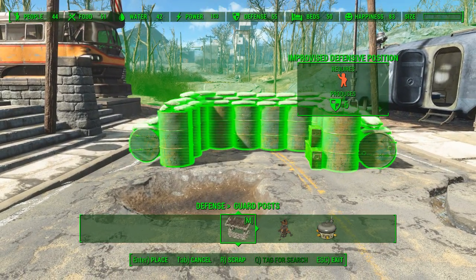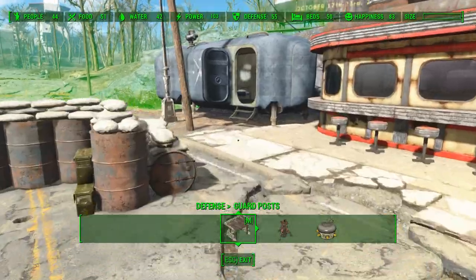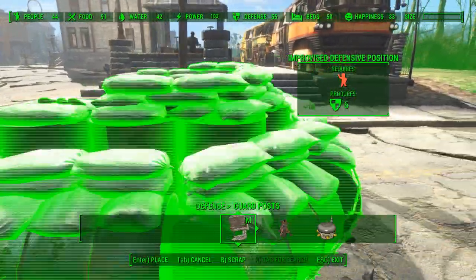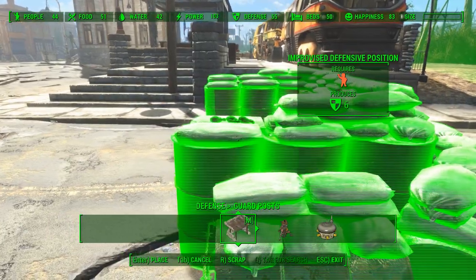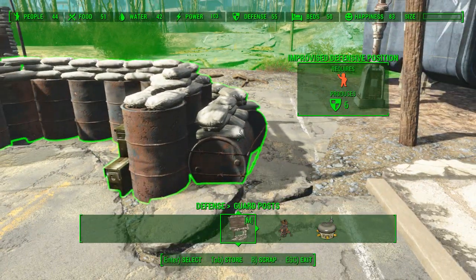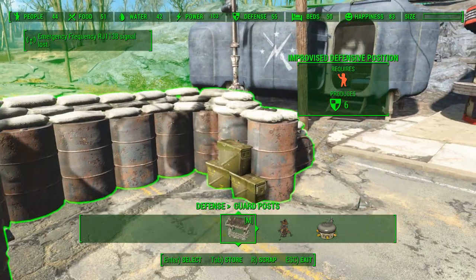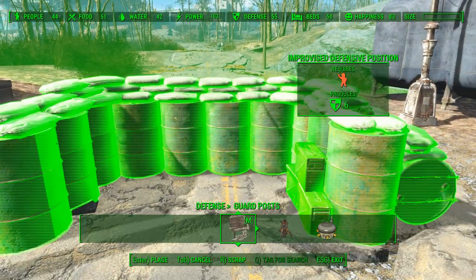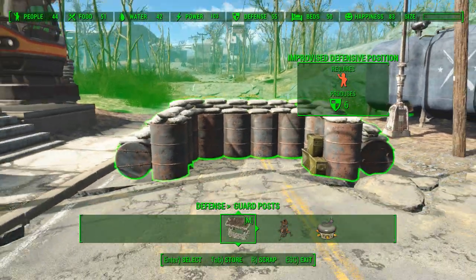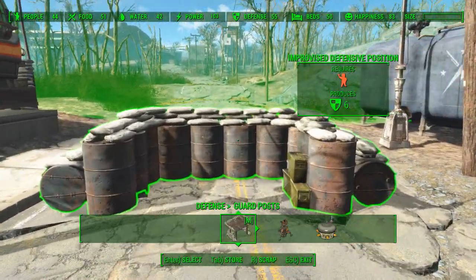I'm going to balance the position just high enough. Actually, let's move that up to the steps. That way we separate leisure from defence and business, as it were. I just need to move it to such a place that not too much of it is clipping into the floor.